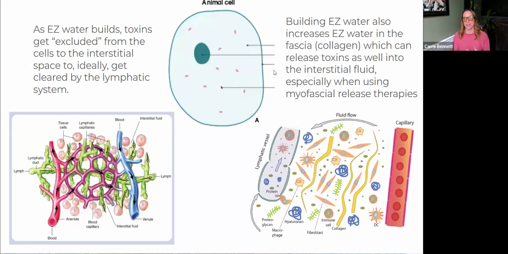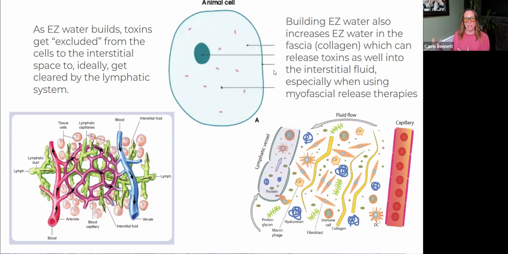Now, these days in our modern life, we are surrounded by things that deplete exclusion zone water, and we're also not surrounded by the things that restore healthy exclusion zone water levels in the cell. Things that deplete exclusion zone water are things like wireless radiation and artificial blue light, imbalanced toxic blue light. Both of those work through the lens of dehydrating the cell by impairing mitochondrial water production. Remember that the water that the mitochondria make ultimately can become structured into this EZ water inside of the cell. It also will just prevent EZ water from forming to its fullest potential.